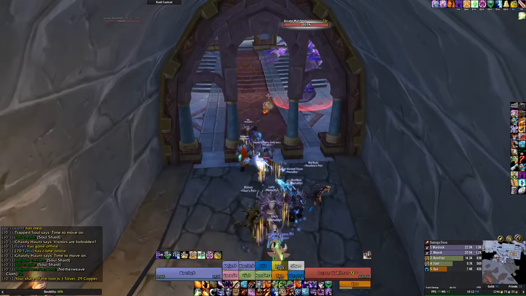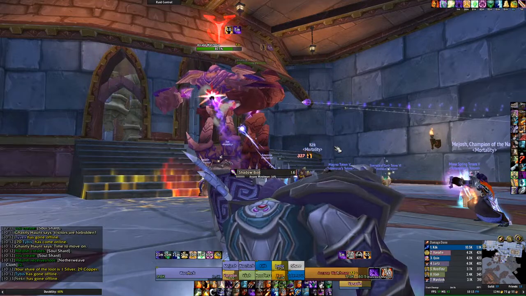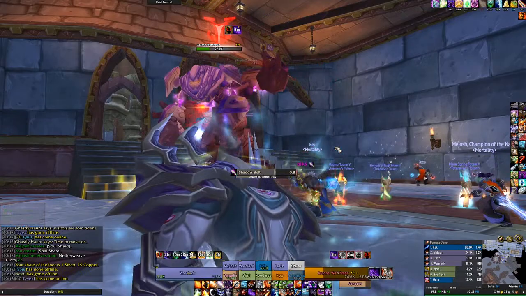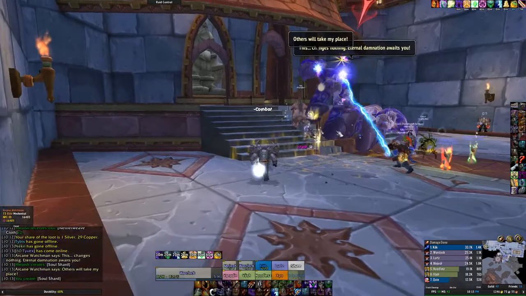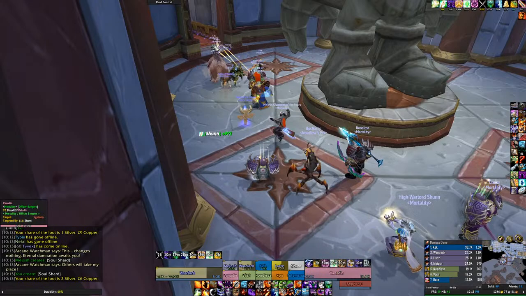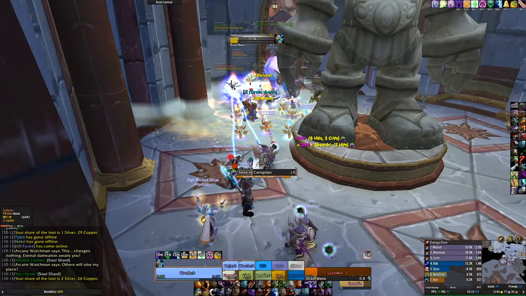Which one first? Just leave them. If you get marked, please get out. Vash can pull these pretty aggressively with 3 Warlocks. This is going to go quick. Yeah, 3 Warlocks and Expo. Grab that first one, go. Next one, go.